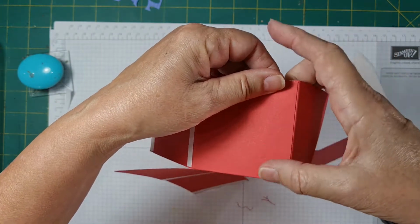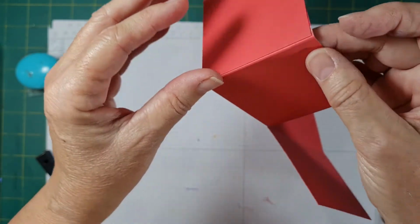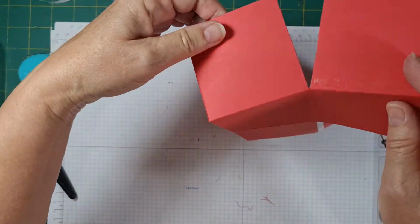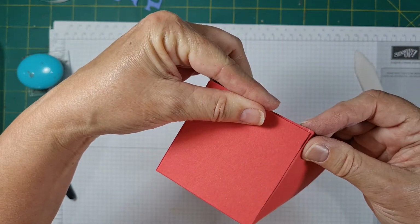It's got to be nice and even to the score line, see? And you do that all the way around. So you take that, and then this goes underneath and you put it there.